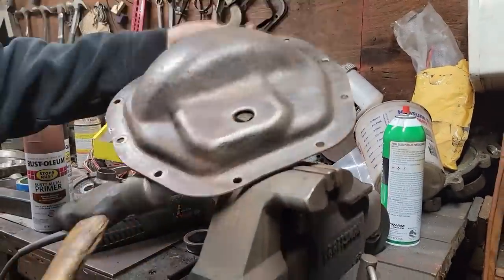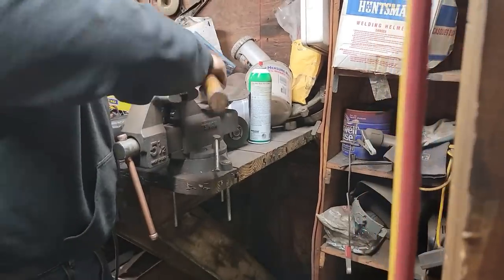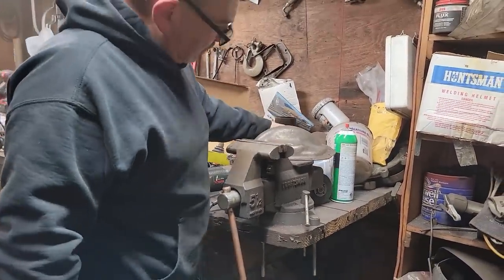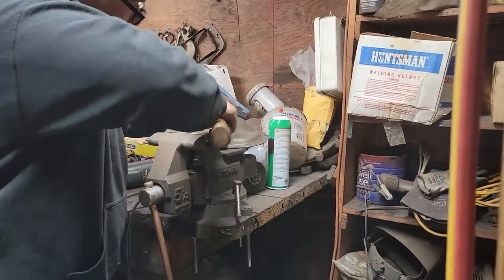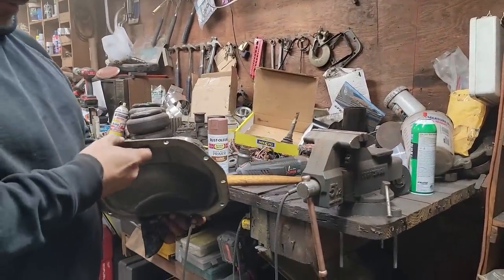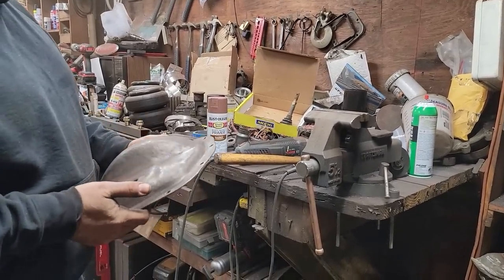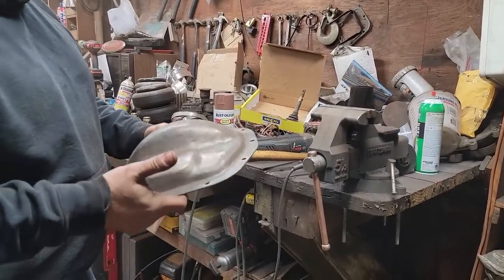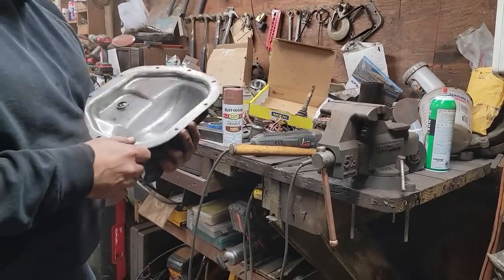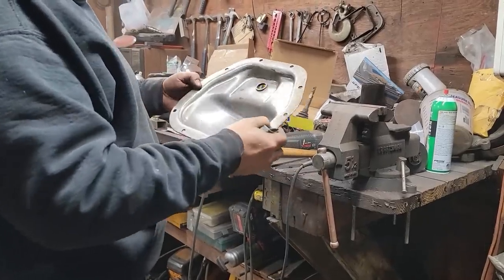Probably where they pried it off the differential. I think we're pretty good. I think we can clean it, prime it, and paint it now. I got the yoke primed, so. Get this hosed out. Feel like I can do the back side of this. There was still RTV on this.